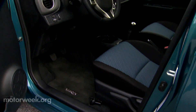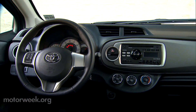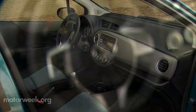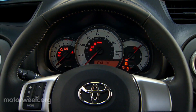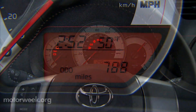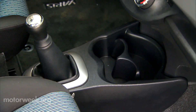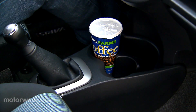As is usually the case, bigger exterior dimensions lead to increased interior dimensions. But beyond bigger, the Yaris interior has taken a huge step up in quality as well. The driver-oriented dash is a gigantic improvement over the previous generation's center-mounted gauge cluster. Information is still minimal, but the SE does include a trip computer. Lots of storage nooks give you plenty of room for all those little items that usually find their way into a cup holder.